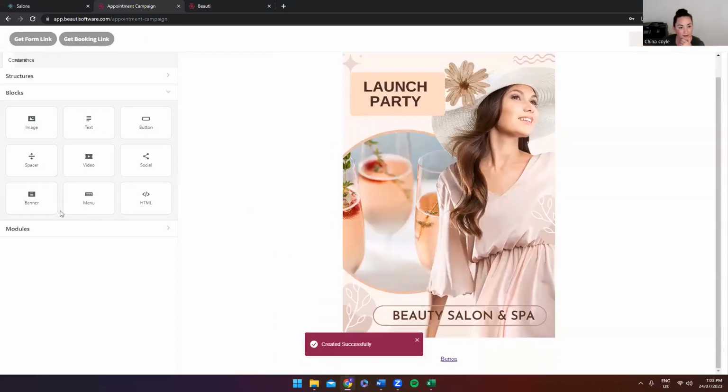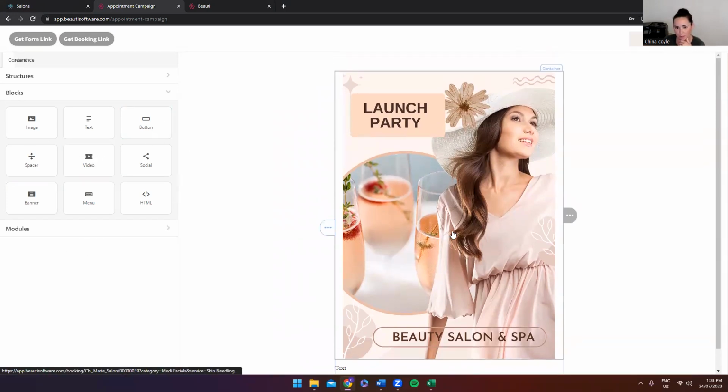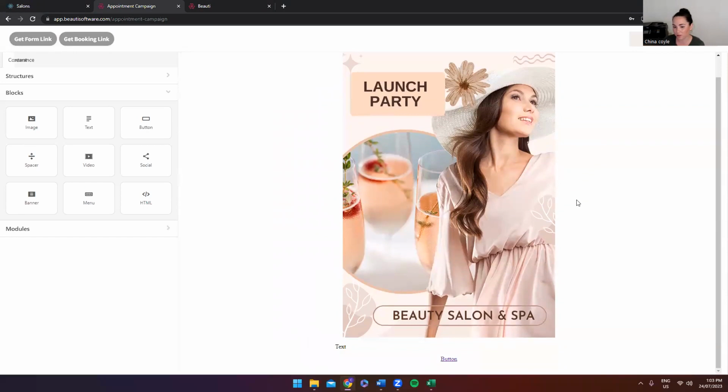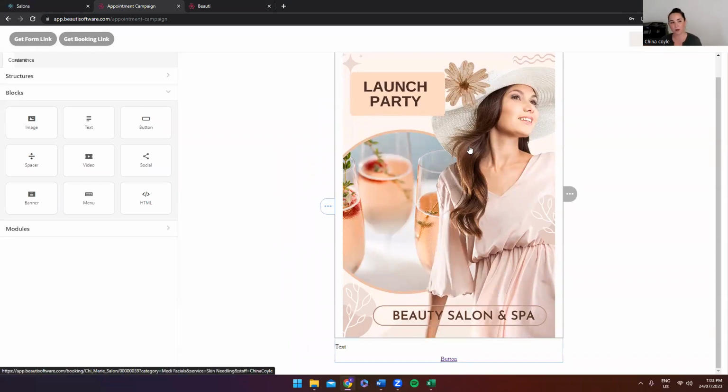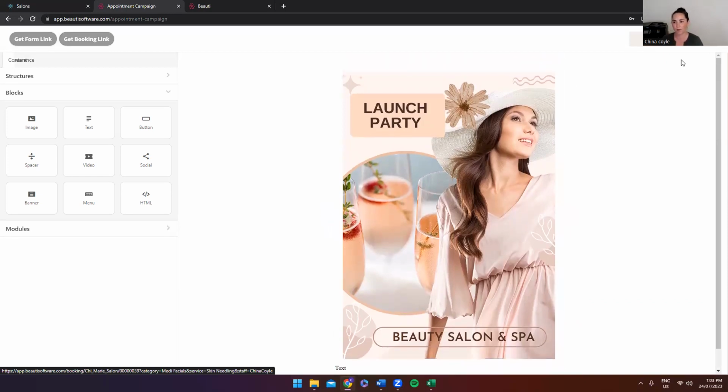You can add anything you want. So your video spaces, buttons, social media, it's all there. Then you can save that. So this is the same as your SMS. You can build out a full email flow for someone. And this might be a really beautifully designed aftercare document that you've built in Canva about what the skin should look like, how it should feel after a particular service, whatever it might be. So let me know if you've got any questions about that.